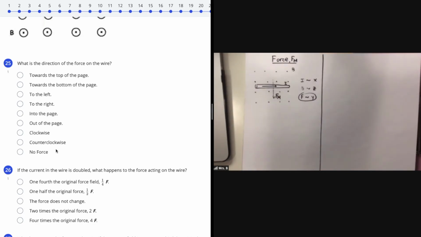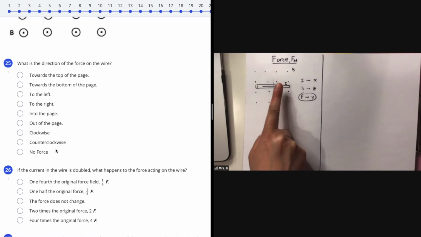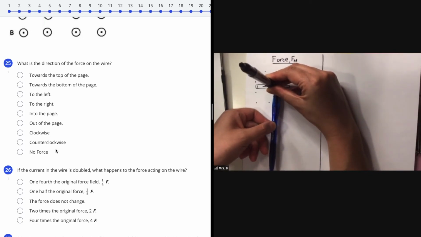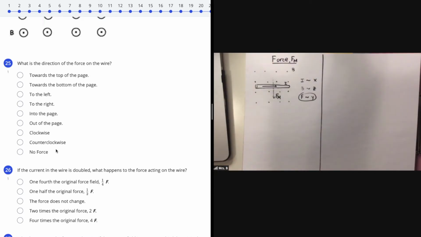At the end of the problem, double check. Are those three vectors perpendicular to each other? Force is perpendicular to current, and field is perpendicular to force, because imagine field is out of the page towards you, and the force is down. Those two are perpendicular to each other. So I narrowed this down to it was either going to be up or down. It is down towards the bottom of the page. These other selections weren't even in the picture. They weren't even real options.